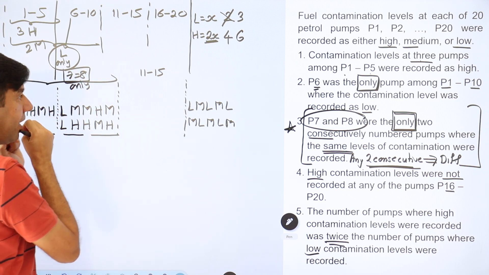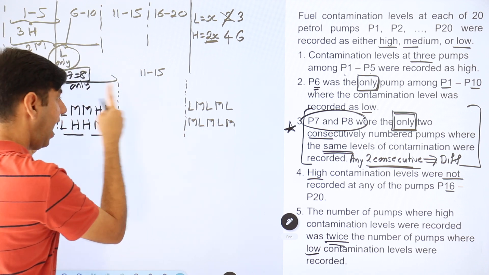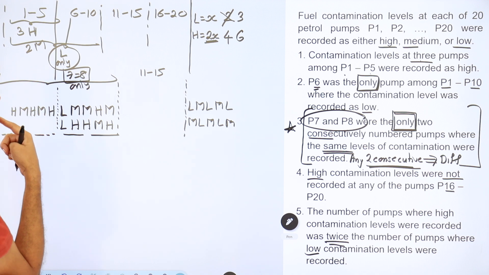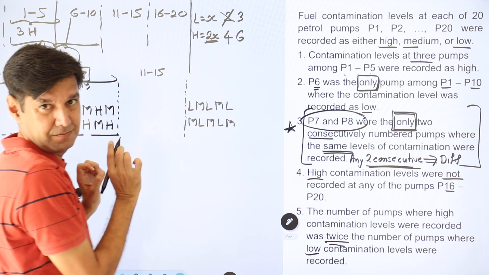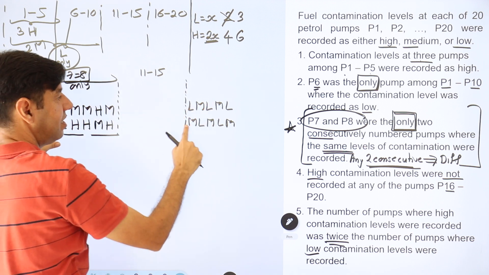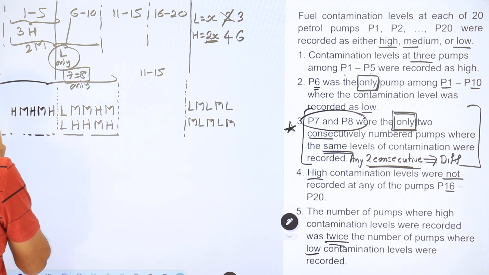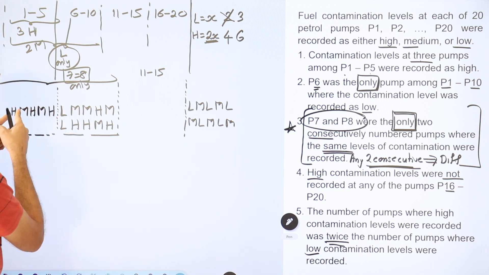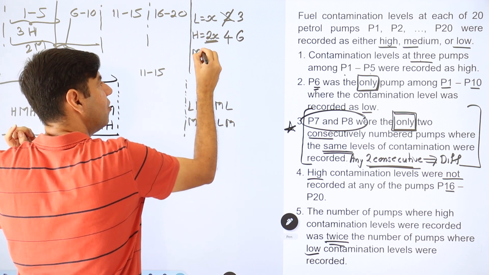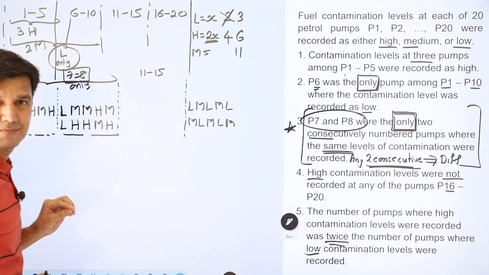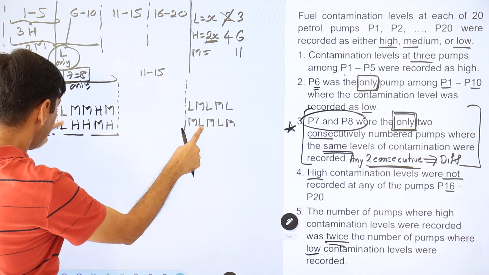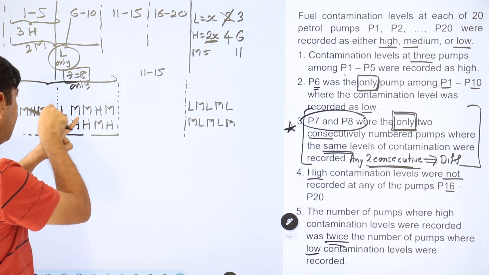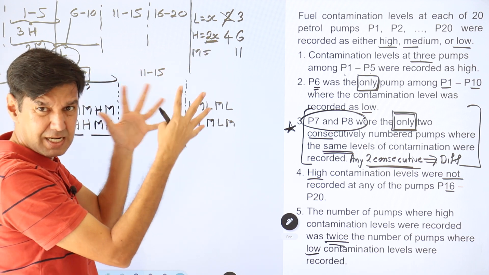Is it possible that lows are 3? P6 is definitely 1 low. Here there are minimum 2 lows in pumps 16 to 20, making it 3. That means pumps 11 to 15 would have 0 lows — let's check if that's possible. If H = 6 and L = 3, then M = 20 - 6 - 3 = 11. But can M be 11? The highs could be distributed 3-3-0 or 3-1-2 across the blocks — it was getting complex, so let's check whether M = 11 is actually feasible.